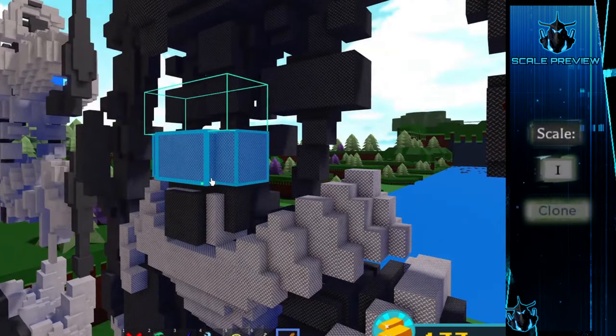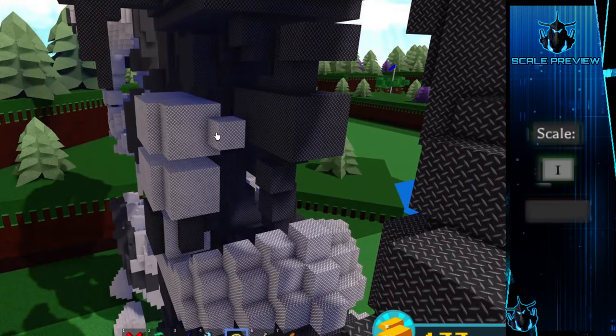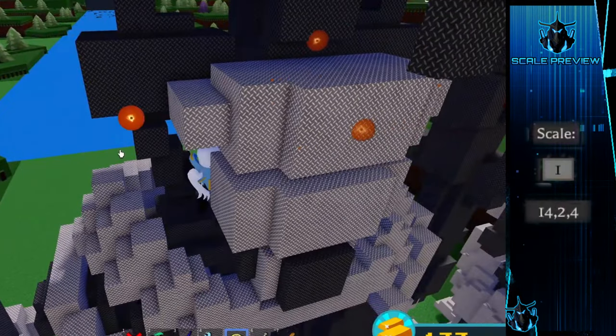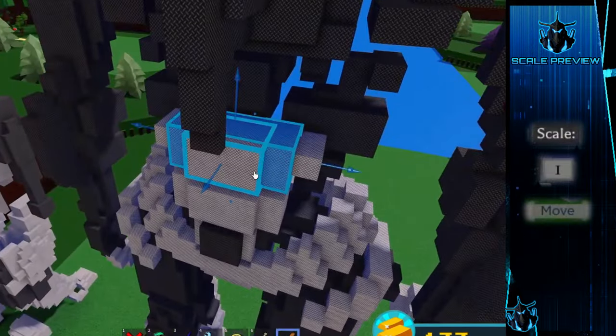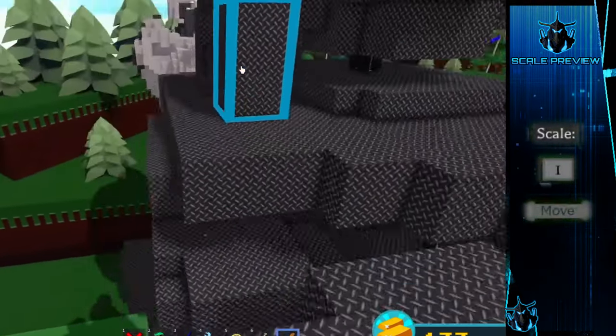Yeah, you can just clone this up, or you can just not clone it up. But why would you do that? Anyway, fill this through. You can do some more cloning. What a nice addition to the game.